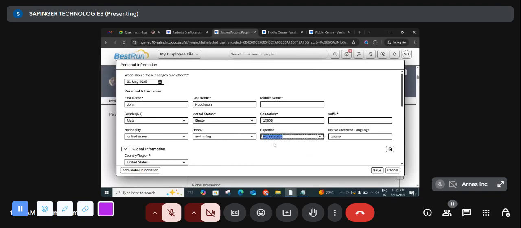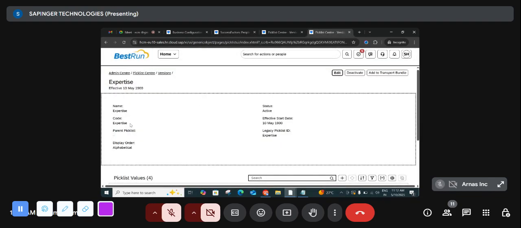So for this one, what you have to do is you have to first treat this one as a parent and this one as a child. Okay, and this functionality is also called cascading pick list. So for this functionality, you have to go to the child pick list. So what is our child pick list? It's expertise.